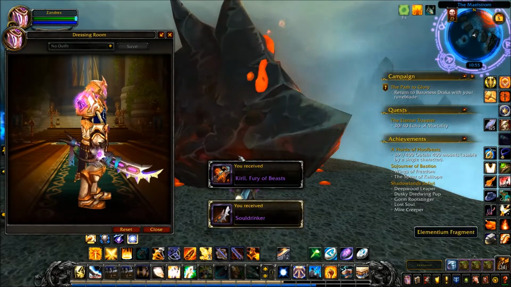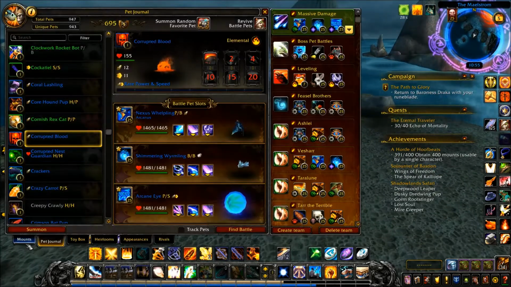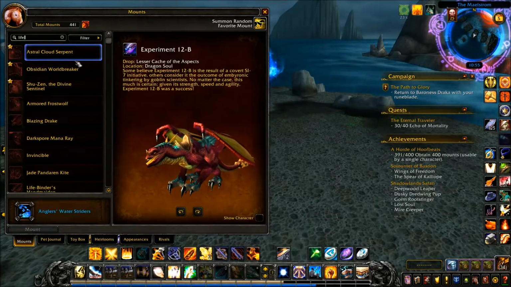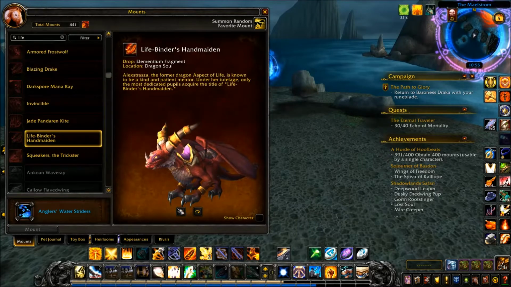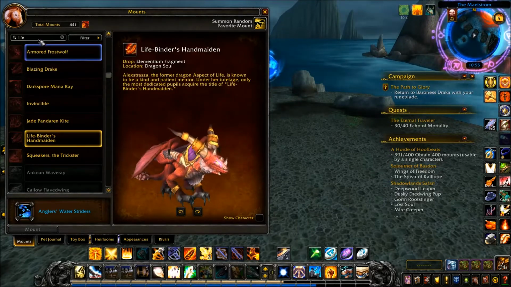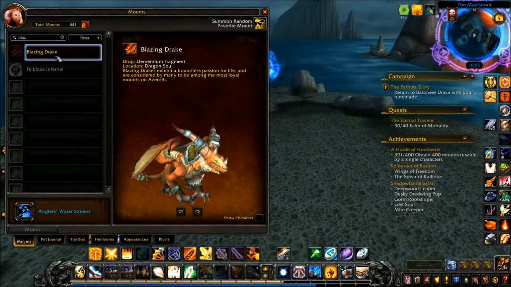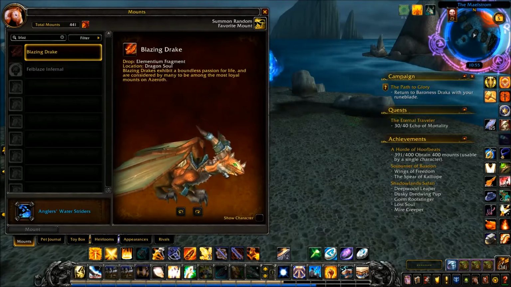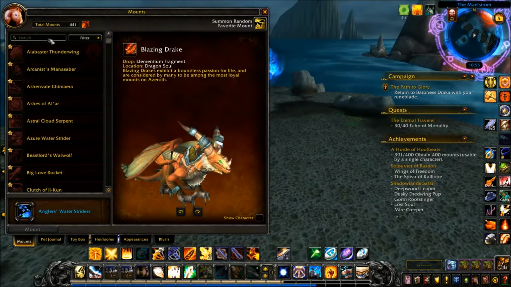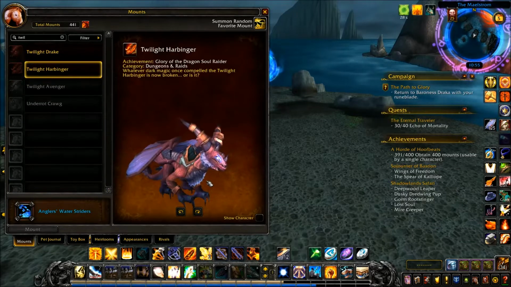Looks like that. Now, Deathwing has a very small chance on heroic mode of dropping the Life-Binder's Handmaiden, which looks like this. It's basically Alexstrasza in dragon form. On normal mode, he has a chance of dropping the Blazing Drake, which is an orange version of Alexstrasza.